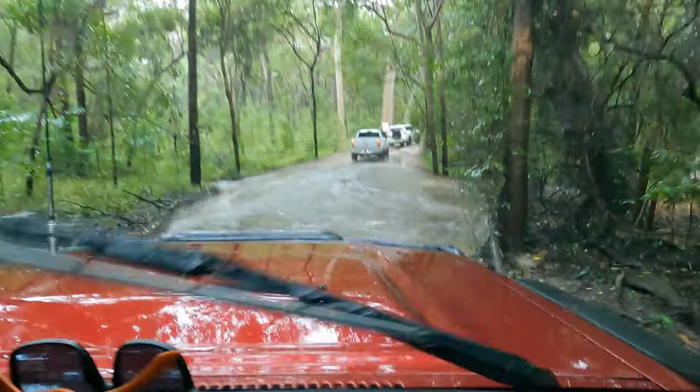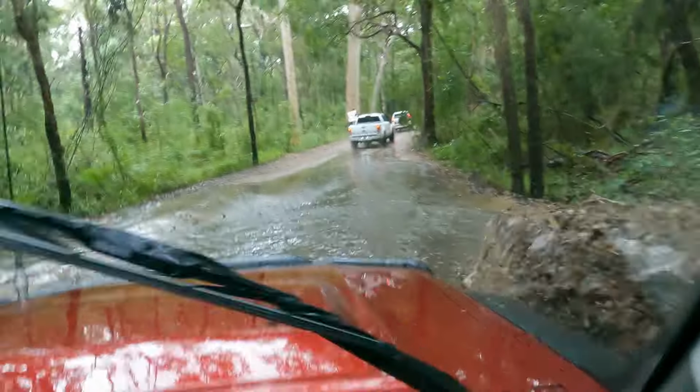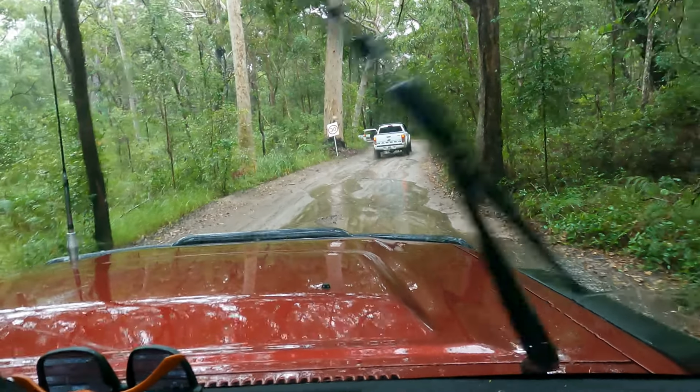Honestly, the Bureau, as I said in the video, had predicted 1 mil for the next day. No talk of thunderstorms, and being a long weekend, I've never seen DI that busy. It was absolutely chockers full of people. And when we left at 9 o'clock in the morning, there was just people's stuff left everywhere, destroyed and ragdolled through the night if they didn't tie it down. I think the Bureau, unfortunately, is to blame for that, because if anybody had seen a chance of thunderstorm, they wouldn't have gone. But everybody saw 0 to 1 mil and went, oh well, I can handle 1 mil, and stayed.